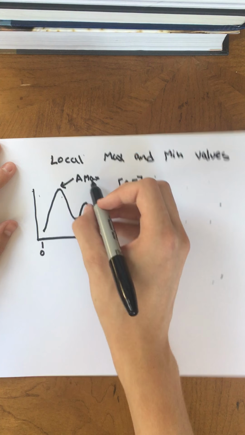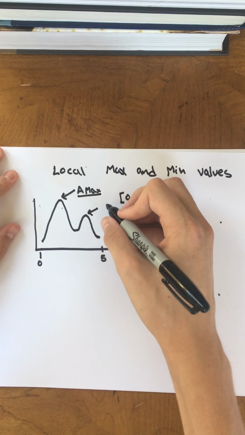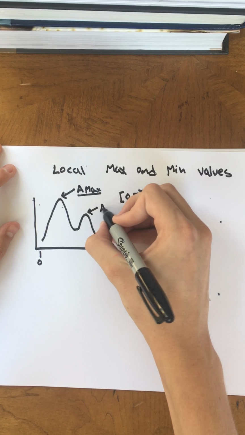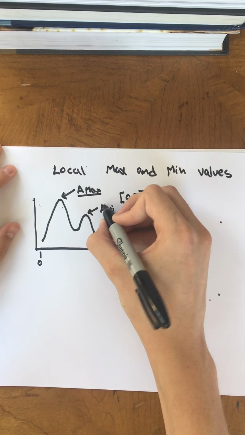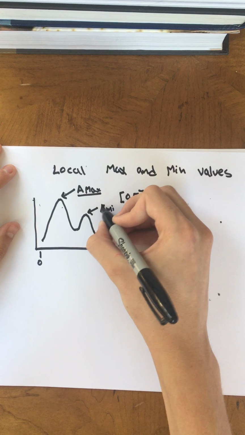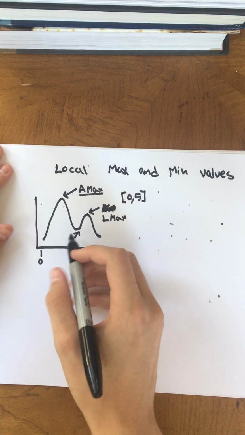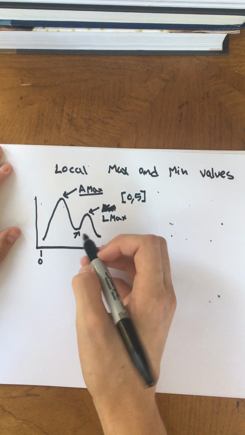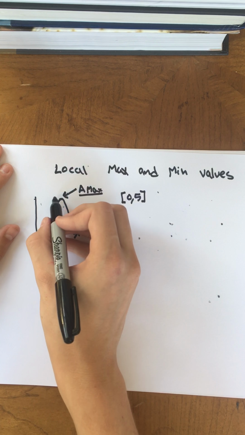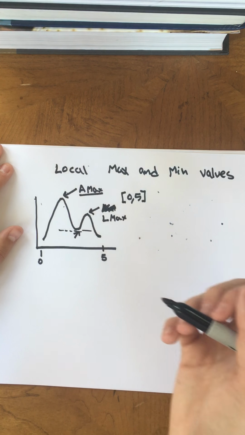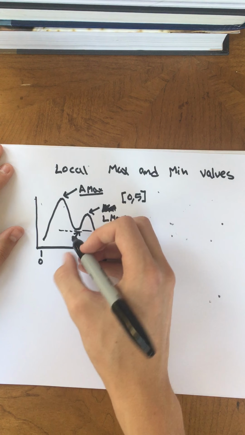But this is another bump in the graph. So that's going to be our local max of the graph. And this right here, so this is not our lowest point of the graph, but it is a point where the slope is equal to 0. So if you drew the tangent line, the slope is going to be 0, which is the same for these. So it's going to have a critical number at that point. And so this is going to be the local min of the graph.